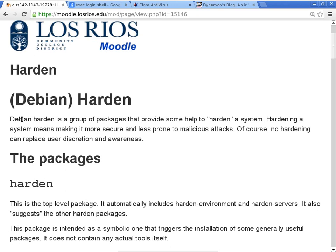Okay, so Harden is a group of packages. There are multiple packages that can help to quote unquote harden a system. To harden a system is really to make it more secure, so it is less prone to malicious attacks. It doesn't really stop attacks completely. There's no guarantee that once you harden the system, it becomes super secure and no one can crack your system. It simply means that you have taken some measures to make your system slightly more secure. It's better than doing nothing for sure, but there's no guarantee either that by doing all these steps, your system becomes 100% secure.